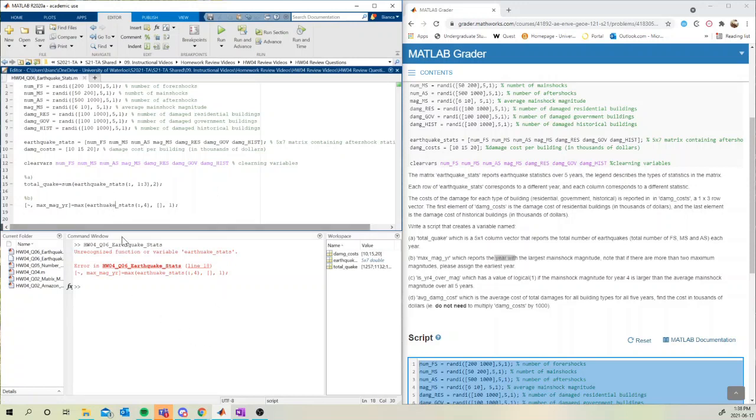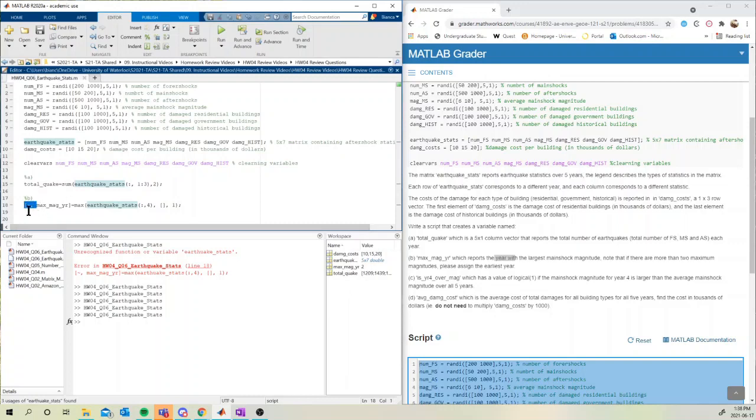I spelled earthquake wrong. There we go. So if I run this a couple times, as you can see, my max mag year is changing values, and this is the row location of the year with the largest main shock magnitude.